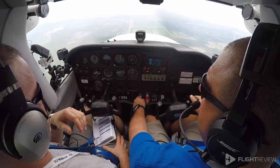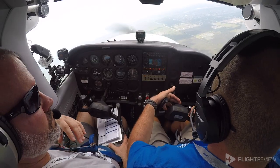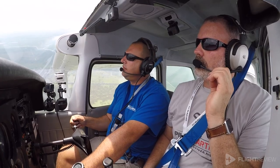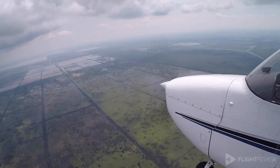Are you your airplane? All right, my aircraft, I have the aircraft. Thank you. All right, clear right, we're gonna turn right. Now, before we do this, I just wanna show you a couple things. Yep. One, really important how the airplane behaves in a stall, so you have no concerns about how recovery should go. Since this is my first introduction to stalls in the Cessna 172 Skyhawk, Derek is now going to demonstrate the falling leaf stall and the accelerated stall.